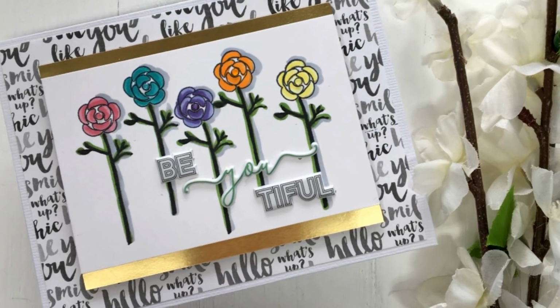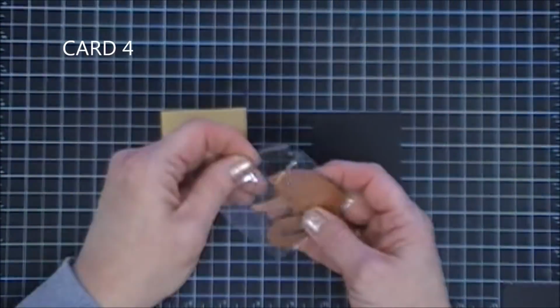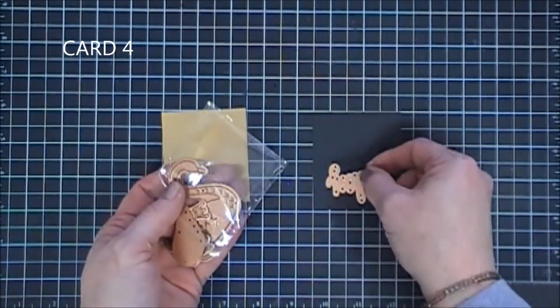Here you can see the gray shadows. It makes a difference with that gray and black and kind of smoky gray colored background.